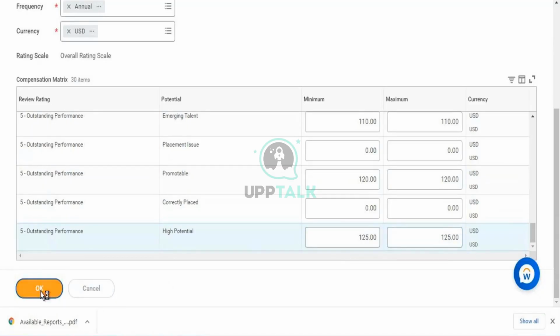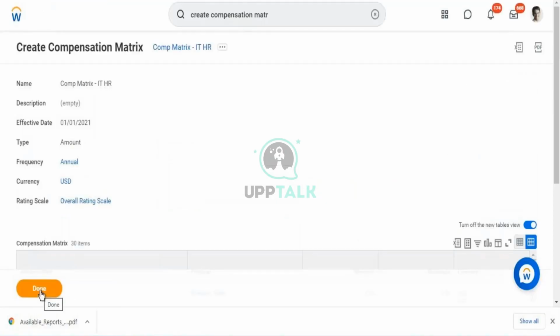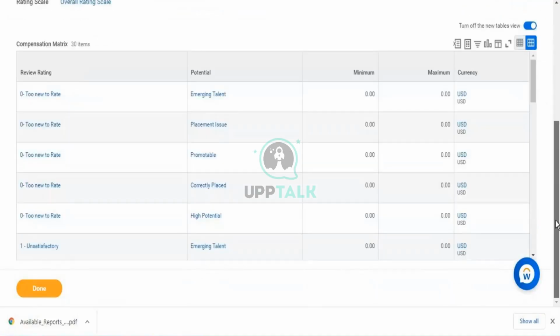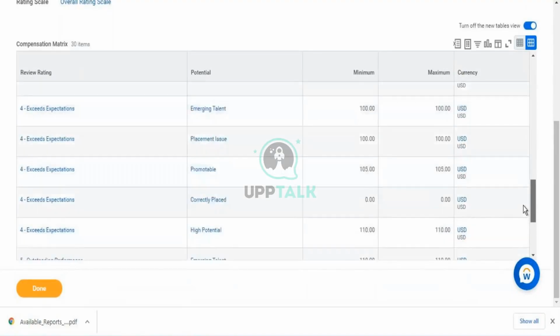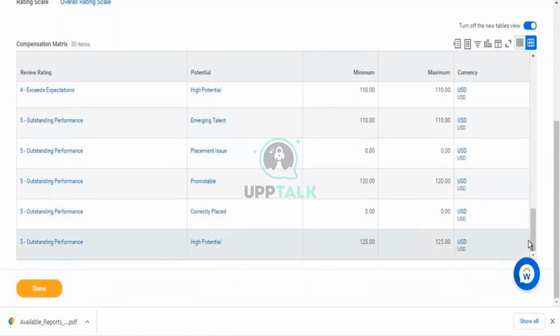This is how, if someone asks you to do a matrix configuration related to compensation based on performance factors, this is the task. Create compensation matrix is the task that you need to consider, and have the matrix created for each of the performance factors that we have, and you will be setting up like this. Perfect. Any questions?